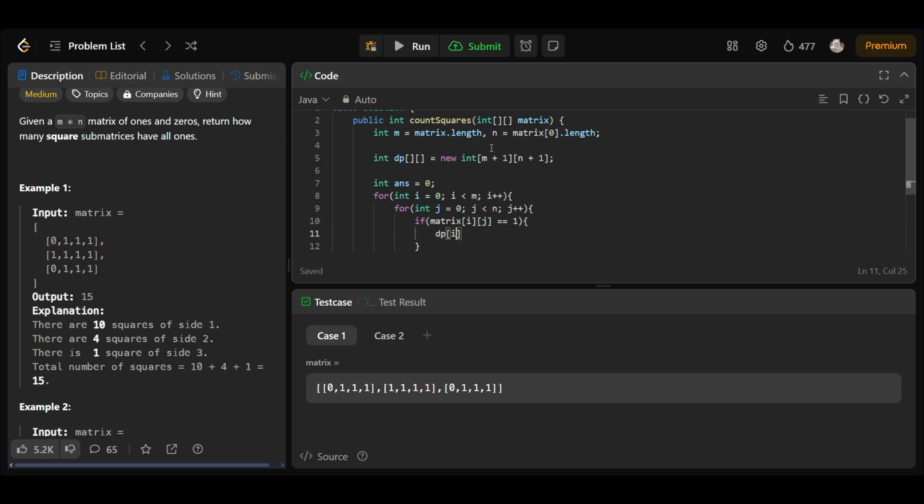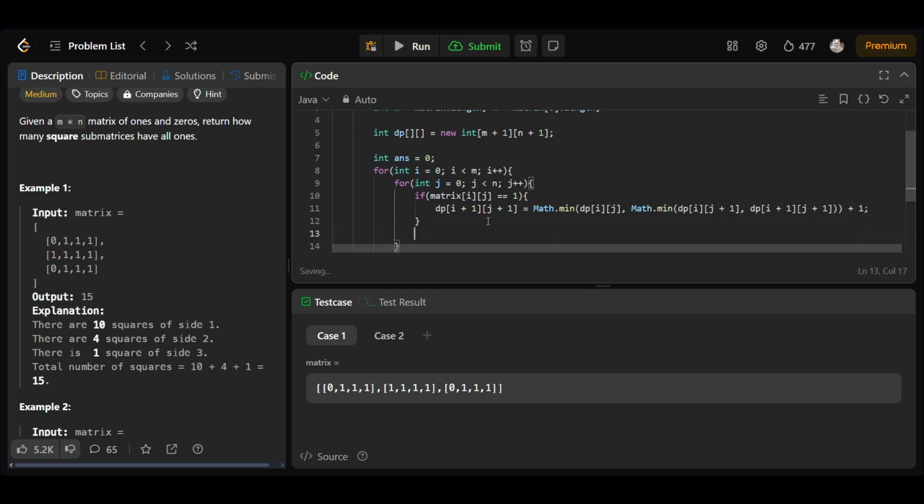Then I'll be updating dp of i plus 1, j plus 1, which will be equal to the minimum of, because obviously we'll be needing the minimum of rows and columns to form a square matrix. So that will be the minimum of dp of ij, comma, minimum of dp of i, j plus 1, and dp of i plus 1, j plus 1, plus 1, because the current matrix can also be a valid submatrix.